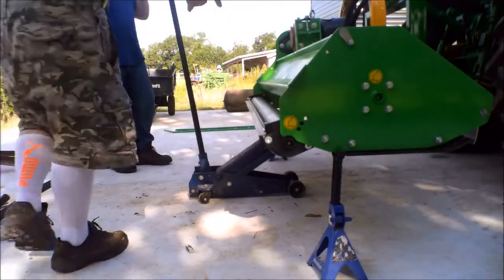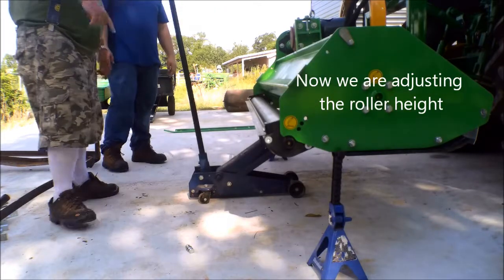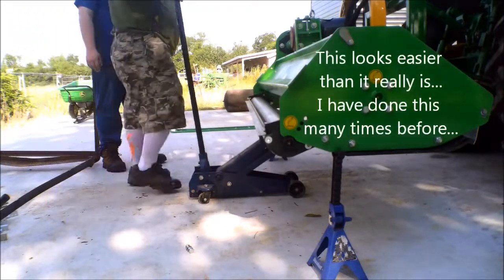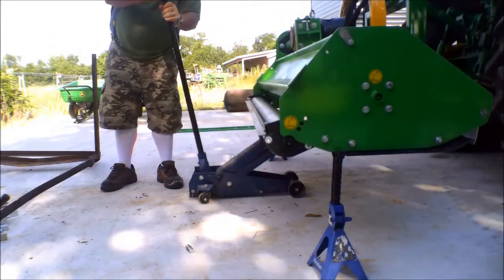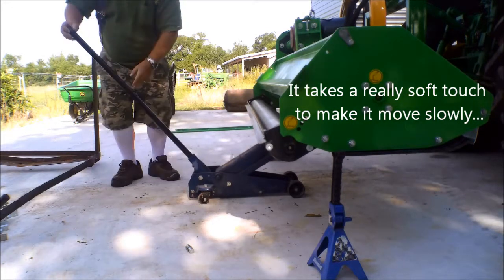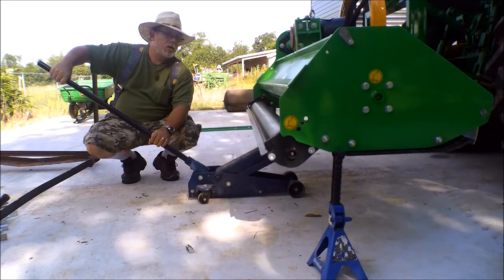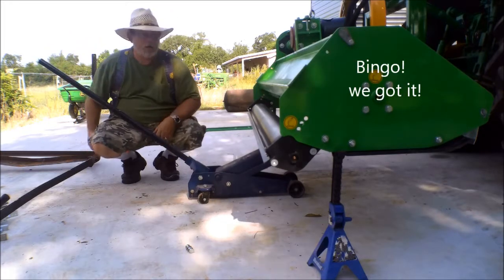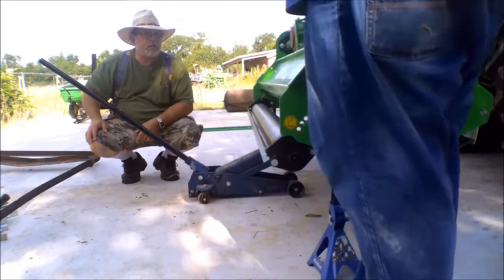Okay, I want you on this end. And I want you to tell me when this hole lines up with the lower hole. The lowest hole. Step around over there and be my eyes. Coming down, it looks like. Yep. Good. A little bit higher. There. Okay. Now, put that bolt back into place. Make sure the nut is on the outside.